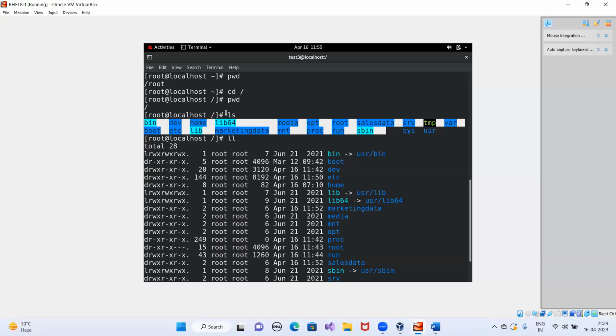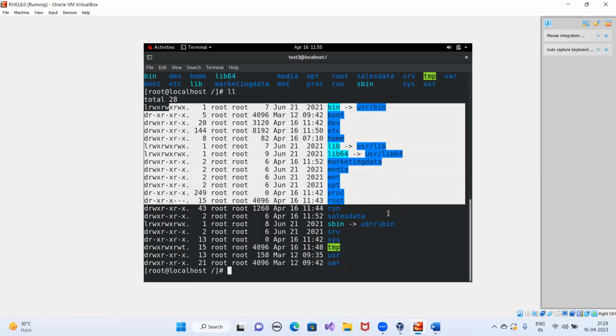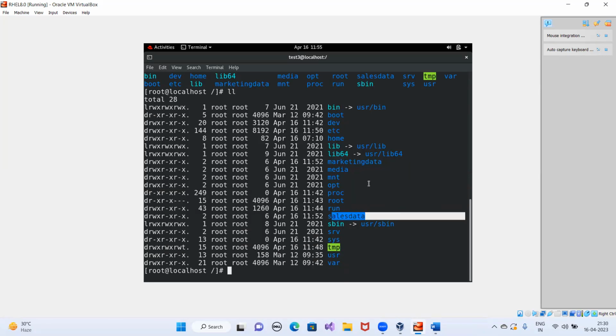You can do ls. ls means listing short, so it will not give you full details. But if you do ll, meaning long listing, it will give you full details. Now you can see I have sales data and marketing data as well. This is the creation date and this is the creation time of this folder. Now this is the permission. We had discussed this in the last session as well, but let's discuss it practically. For marketing data, this is the permission, and for sales data, this is the permission.